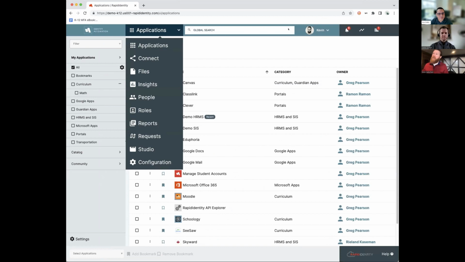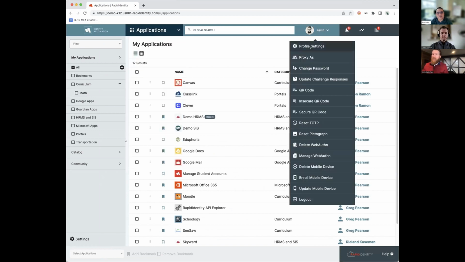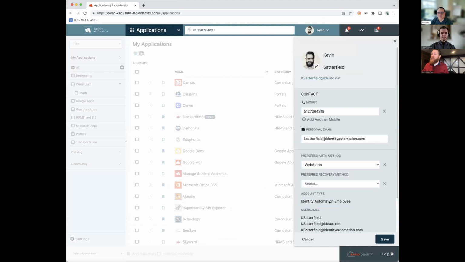We'll notice here that I can designate things on my profile. So if I want to edit certain things like my preferred method to log in, I can designate that here. Maybe I want to start using a push notification or TOTP instead of WebAuthn. I, as an administrator, can come right here and perform self-service to designate that. So this is a very powerful experience.